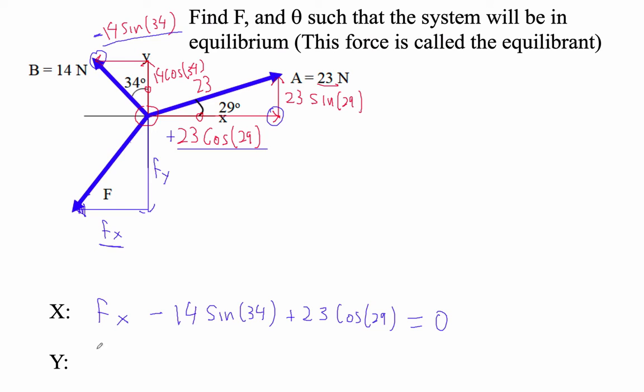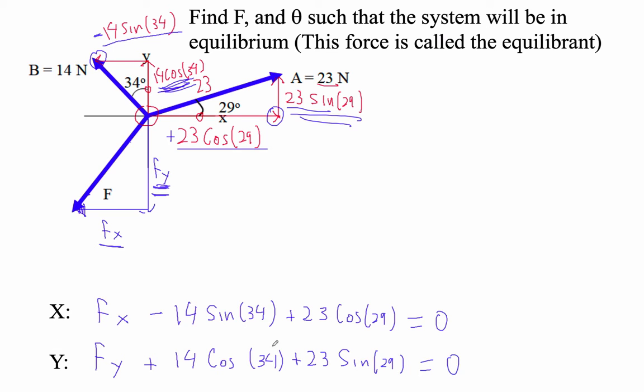And then we're going to have 3 y's. The first one is, of course, the y component right here. And then we've got this guy here, so plus 14 cos 34. Then we got this guy right here, so plus 23 sine 29 is 0. So all the y components add to 0, all the x components add to 0. The force adds to 0 in the x and the y. So now we just have to do maths. Are we ready for this? First thing I'm going to do is check my mode. I am in degrees. This is good.